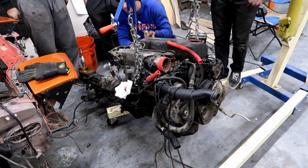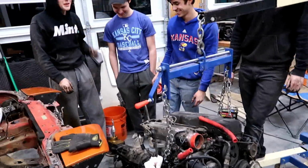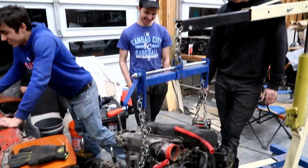Woo! Time to start our short throw shifter install. Now that we have pulled the engine, it's time.